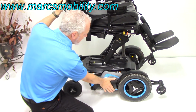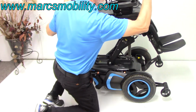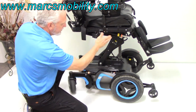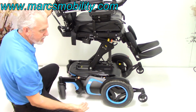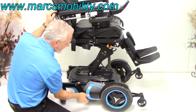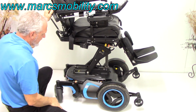You've got a motor here for each wheel, and you can see the lever. So if I wanted to push this chair right now, I can't do anything. I can't push it. You would turn the power off. You would push the lever down, and now you're in neutral. You've got to do both sides, both motors. Raise your levers right here. Remember, this chair weighs 400 pounds, and if you've got a 200 pound person, that's 600 pounds of pushing. It's not an easy one to push, but this is where you would do it. Now you're back in gear. Turn the power back on, and now you can drive the chair again.